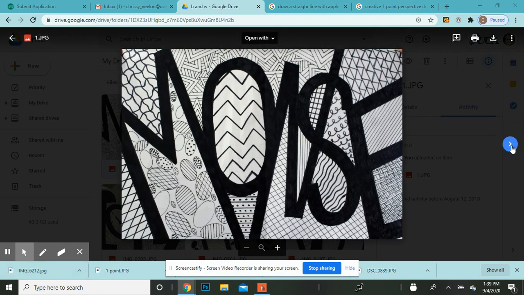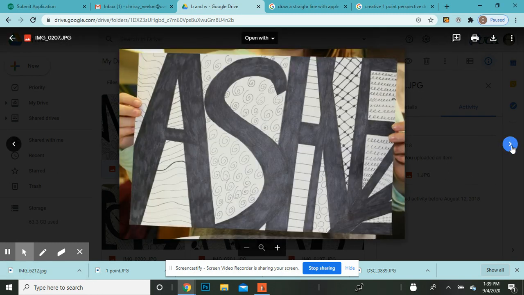Let's go to another one and look. All right, so this one, the picture's not as good, but you can see where they go off all four sides. Now, her name was Ashley. Look how big she did the A. S, H. She got to about this L and said, I don't think this is going to fit. So if you have a long name, you might want to think about spacing your letters out, like about how much space you're going to get for each one.